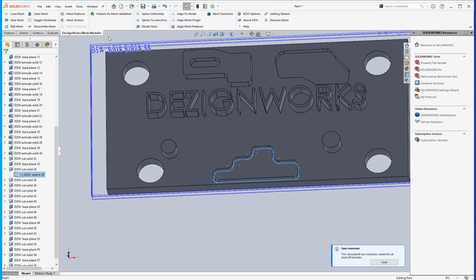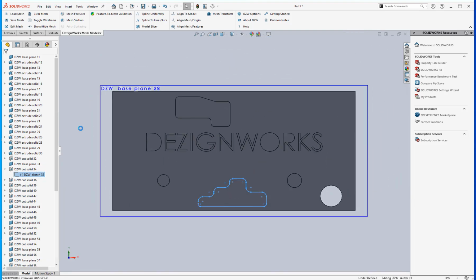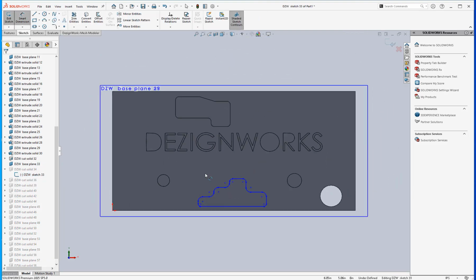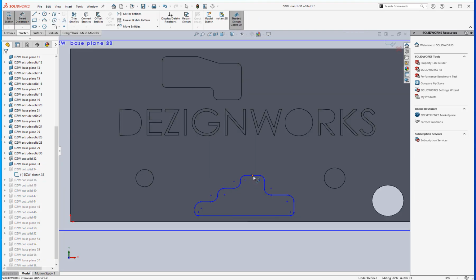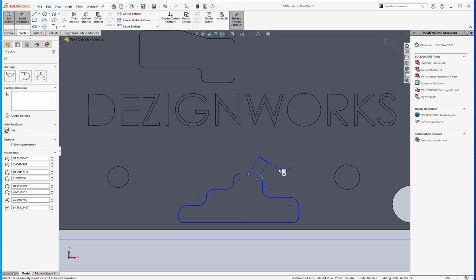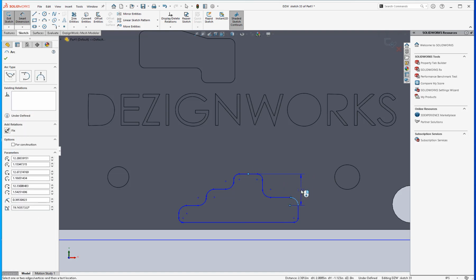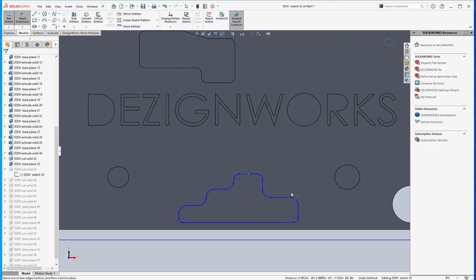If you wanted to put a dimension on there, you could. So if we said edit sketch, go in here, smart dimensions, whatever you want to do with it. So you want to change one of these fillets or the height, anything you want to do.